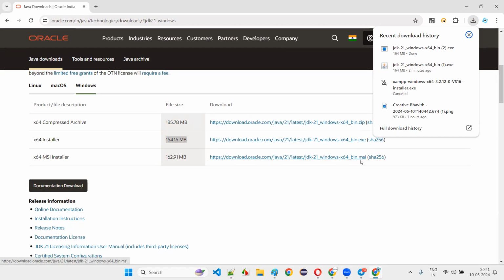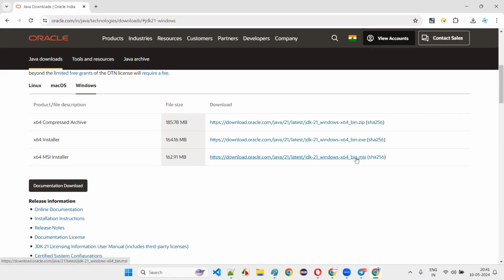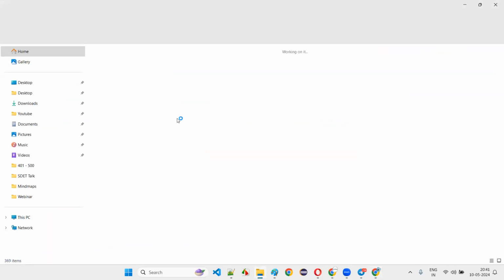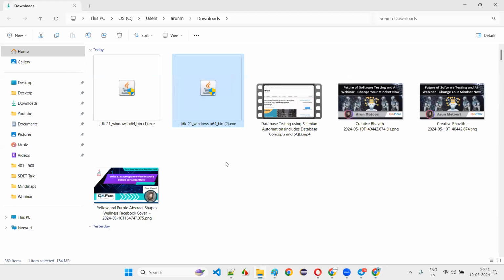The last one, sir? MSI. When you install it, automatically an exe file comes internally. MSI installation also exists, but I don't want to go deep here. The difference between MSI and exe you can find on Google. I don't want to cover it here because it will deviate from the topic. We can explore it in the non-tech to tech series sessions. MSI stands for Microsoft Installer. So you can Google it.